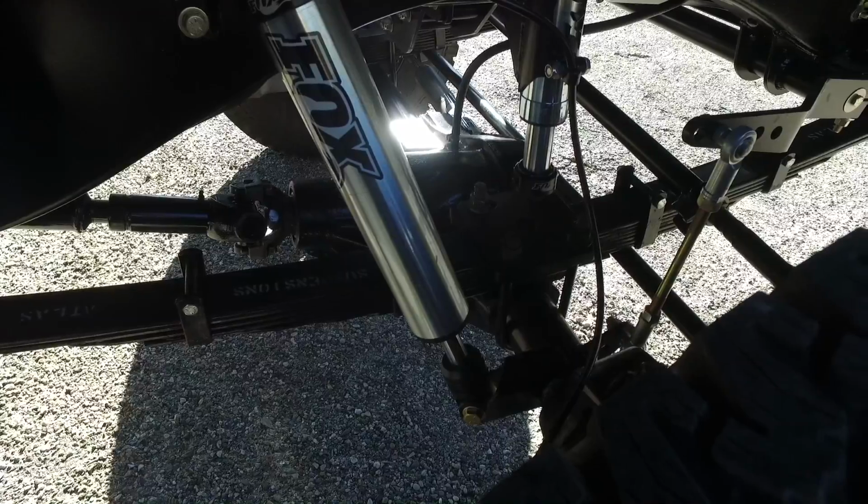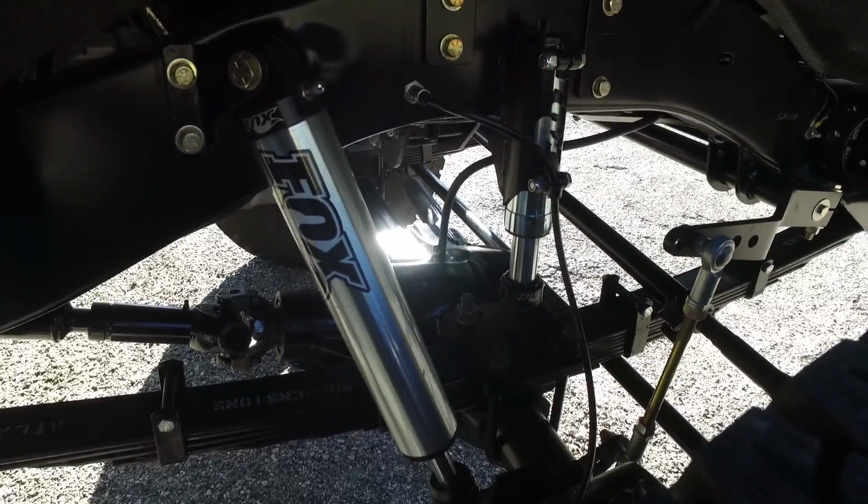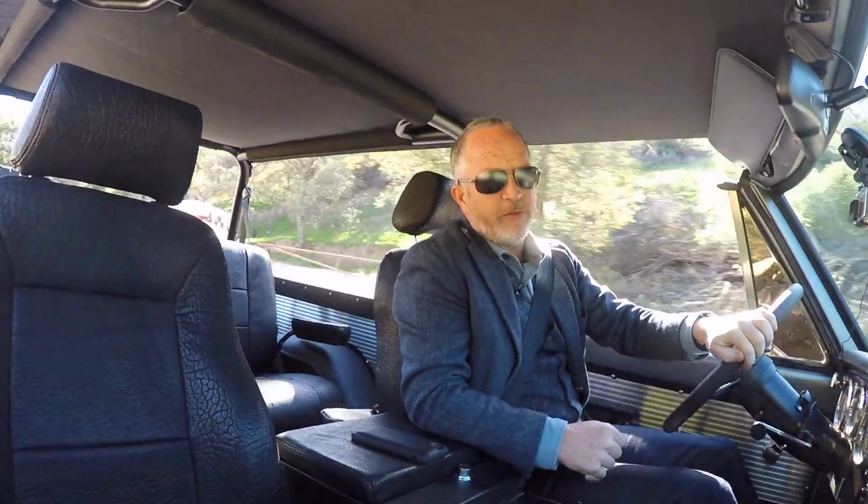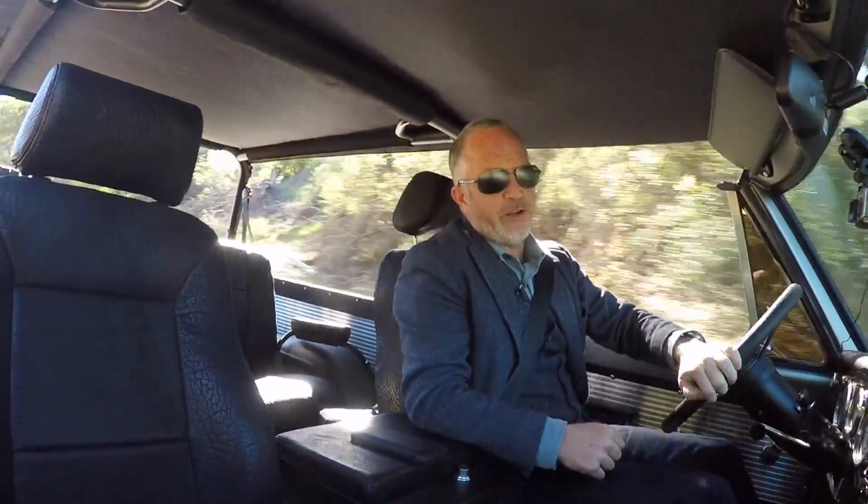For the suspension, we stayed with the stock architecture and left it leaf spring. To do the engineering required to take this through to our beloved coilover suspension is just such a huge undertaking, and we just didn't have that room in the budget.